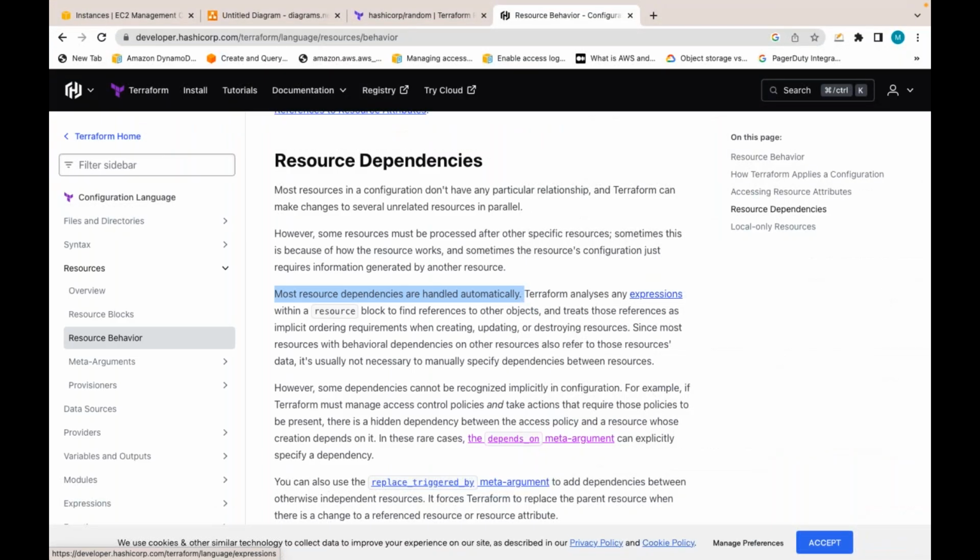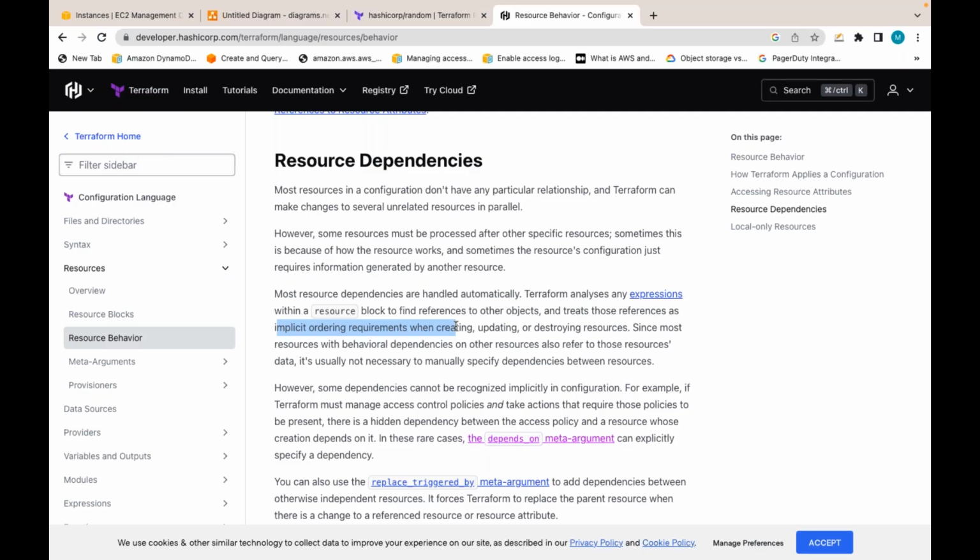So Terraform will analyze any expressions within the resource block to find references to other objects, and it will treat those references as implicit requirements when creating, updating or destroying.